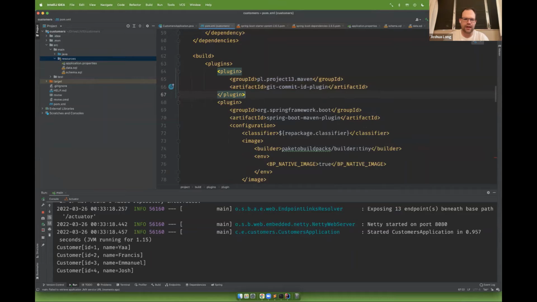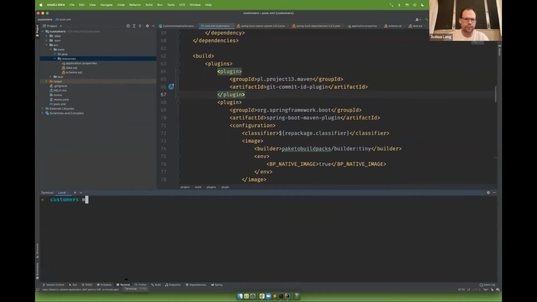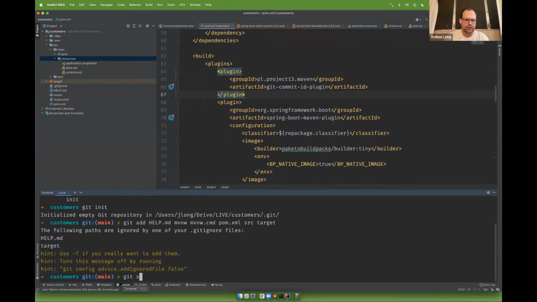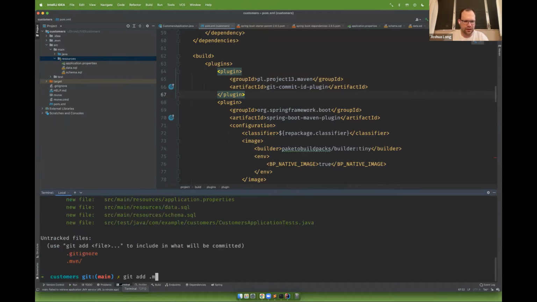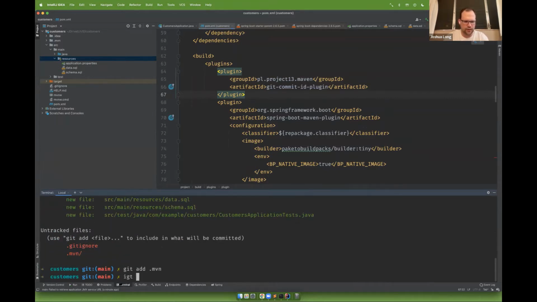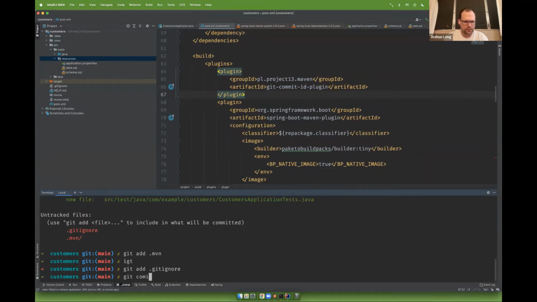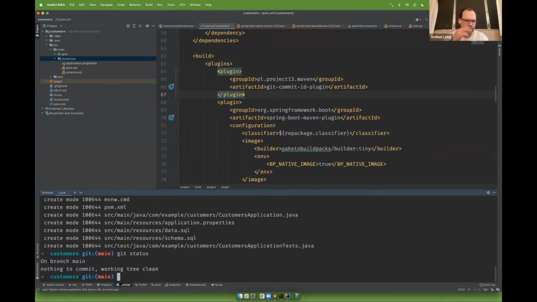I'll just add that. And what I'm going to do here is stop my running application and recompile it. I'm going to turn this into a Git repository first. Git init, git add, git status, git add .mvn, git add .gitignore, git commit. Okay, good. Git status, good stuff.